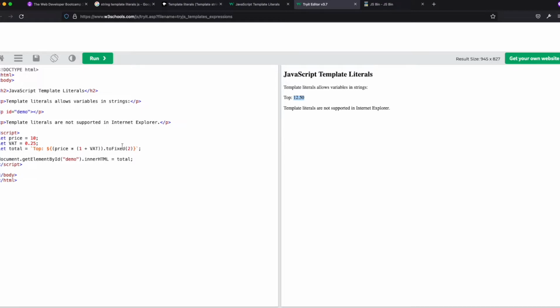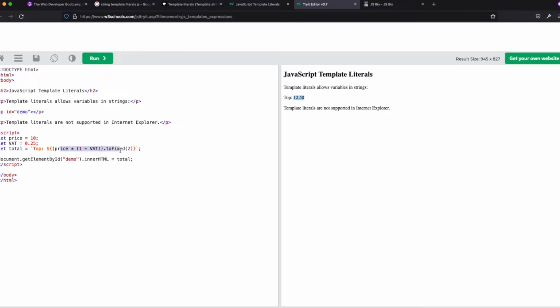This may not be obvious to you guys, but I know that this .toFixed is a JavaScript method that allows you to tell a number how many decimal points to be. So what I'm pulling from this is I can run JavaScript in between these brackets.